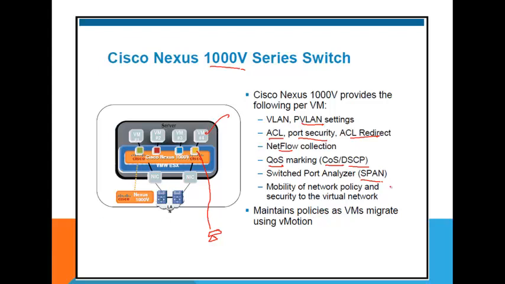For doing SPAN, yes, you need a tool to be installed, an SNMP server, or it can be any tool. You can use Wireshark also. That's a good, easily available tool. What SPAN does is take the traffic, duplicate it, and give it to you. It is up to our comfort level what tool we use to take and analyze that data. SPAN is a feature in normal layer 3 switches, and now it is also seen in a virtual switch.